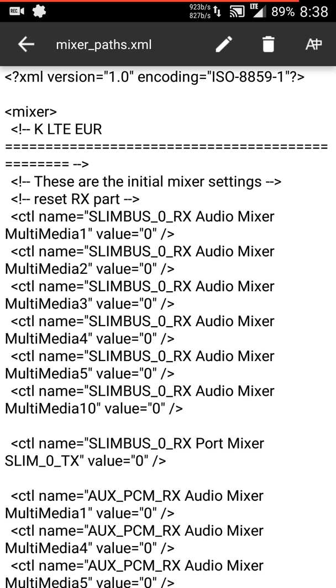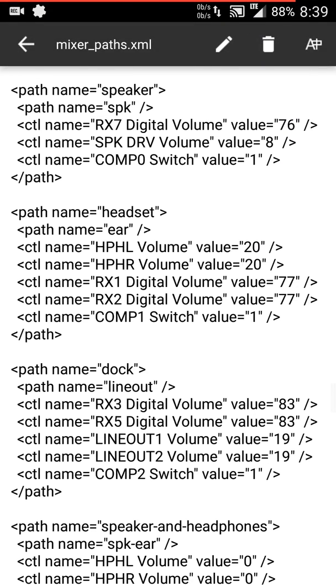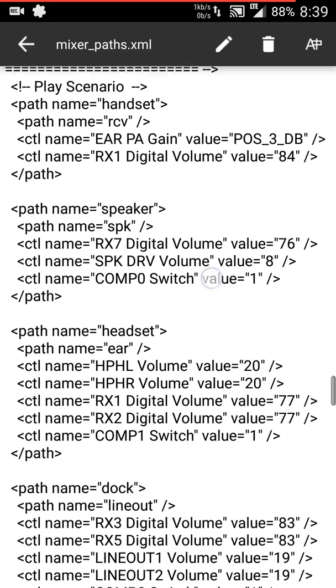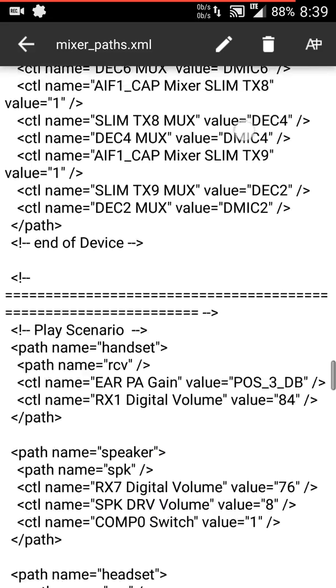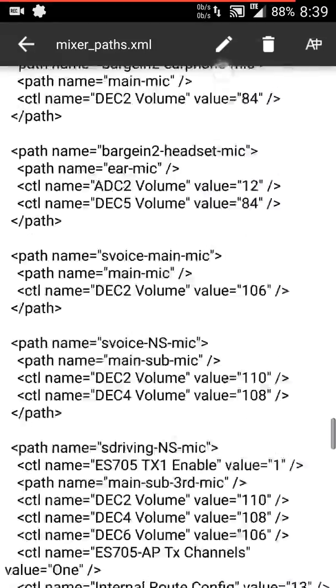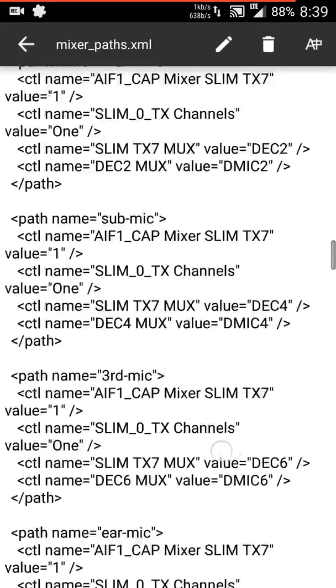Now this works, I believe the first version it starts working in is 4.3 Jelly Bean, and right now I'm in 7.1 Nougat, and I'm just going to swipe down twice in Nougat, and there it is right there at the top, path name speaker. Now if you're on 5.1 Lollipop or something, you might have to swipe down hard 5 times to find speaker, and just look for it. That's all I can really say. There's a lot of stuff to look through, let me tell you, but you're going to find it if you look hard. And it's called, like I said, path name speaker.